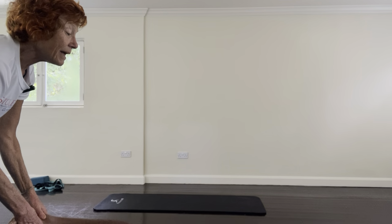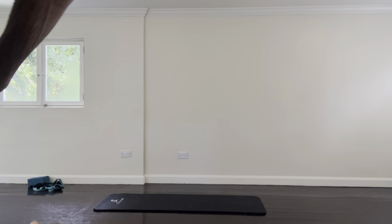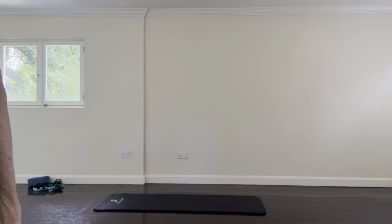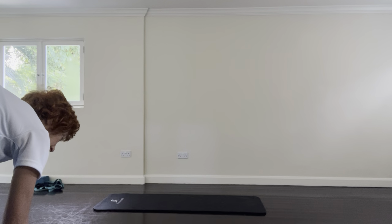Now pull your belly in, belly back, back, back, back, and lower down. Yes, lift up and down and lift and push the leg out of you and lift, flex your foot. So you pull the toes to the knees, lift and down. One more time, lift and down. Very good.